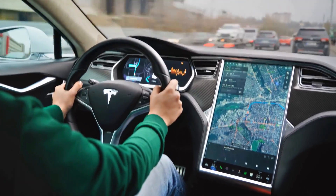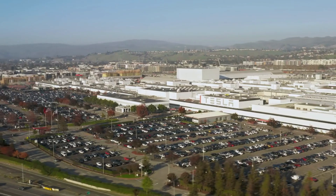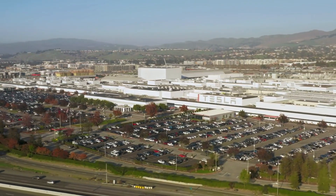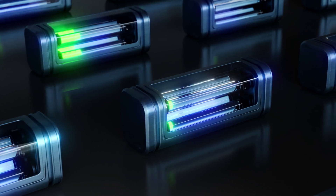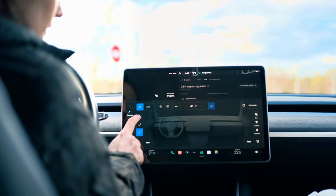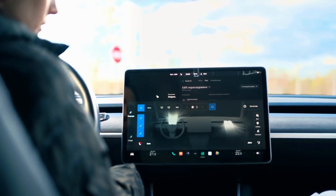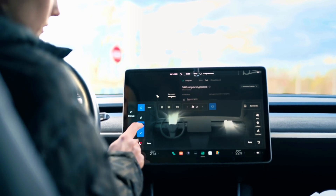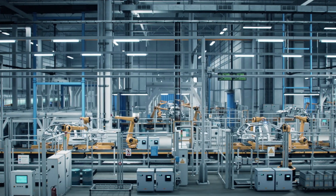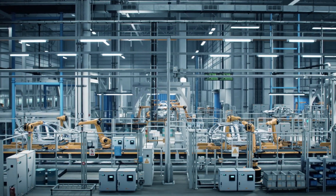Success isn't guaranteed. Tesla faces three critical challenges that could derail mass-market dominance. First, battery supply constraints threaten the entire timeline — CATL must scale Keelan battery production from prototype quantities to millions of units annually, and any disruption in this partnership forces Tesla to find alternative suppliers or delay deliveries.